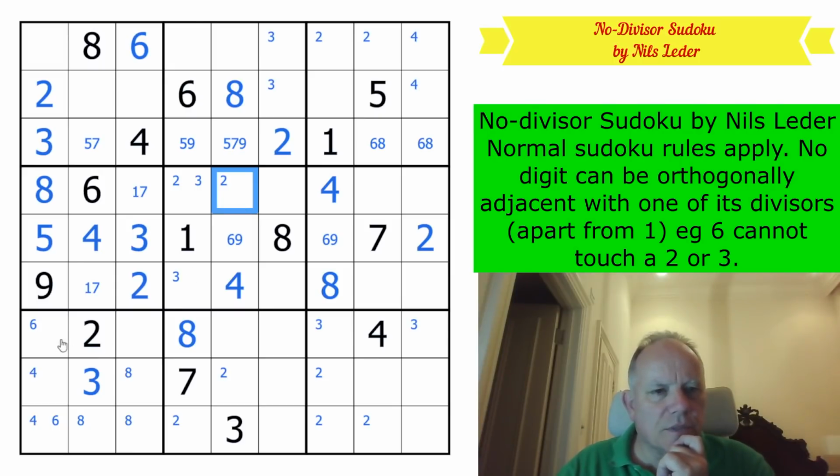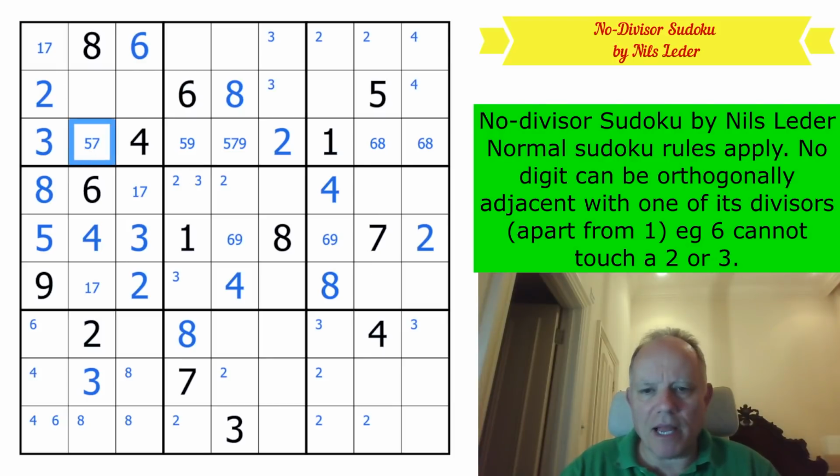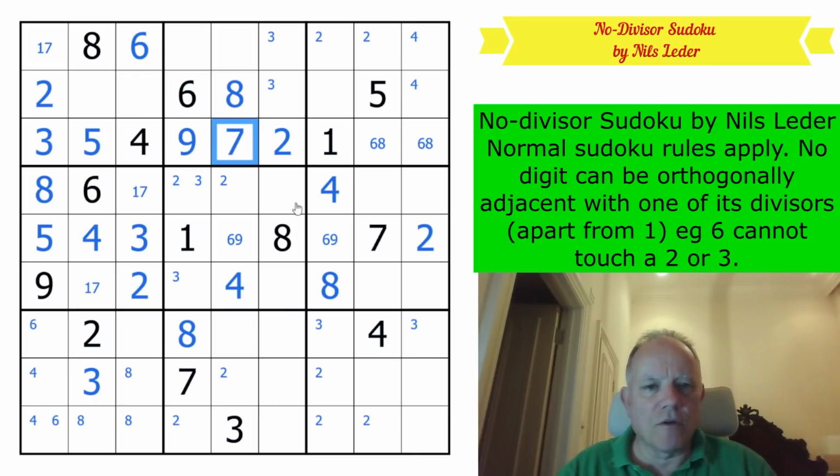Right, we've also got that 4 or 6. This is 1 or 7, just by elimination. And therefore 5 in the box is placed. Good grief, didn't see that. 9, 7, almost all of row 3 is done. 9, 7, 2, 6, 8.